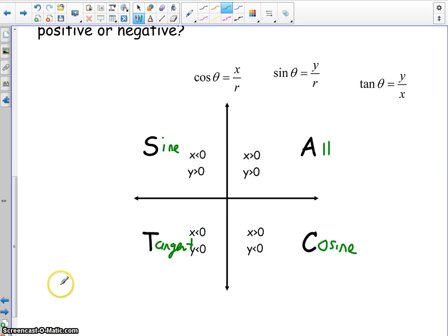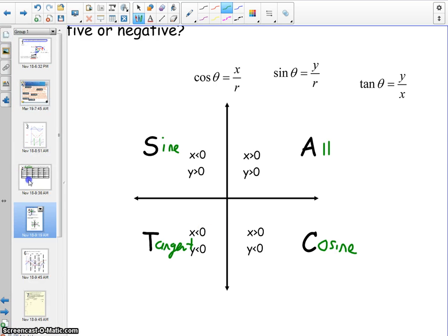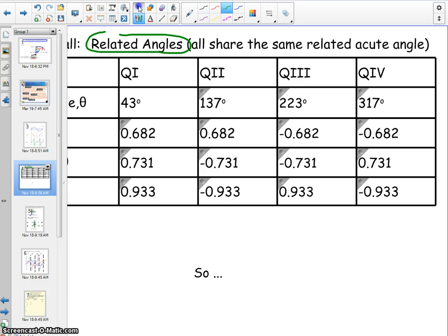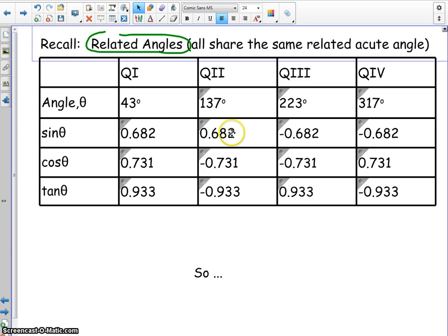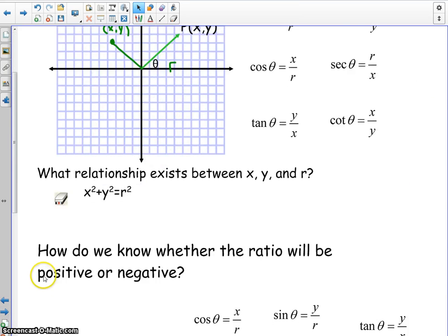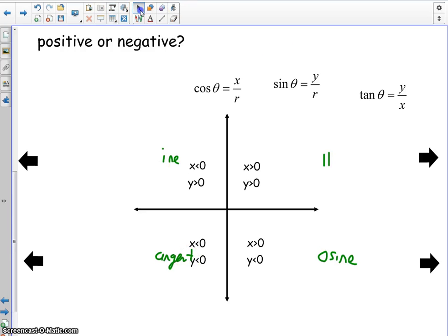Okay, and this, again, should follow what you had in the chart back here. So in quadrant 2, you saw sine was positive, cosine and tan were negative. In quadrant 3, tan was positive, the other two were negative. And in quadrant 4, cosine was positive, the other two were negative. Okay, so all that just to come up with a rule that says which quadrants the ratios will be positive or negative in. But the quick way to remember that is just call it the CAST rule.